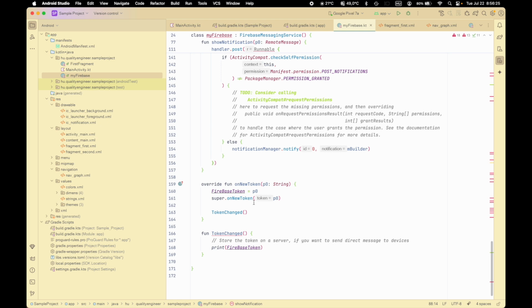And you can even identify the device itself, because this token is not user dependent but device dependent.